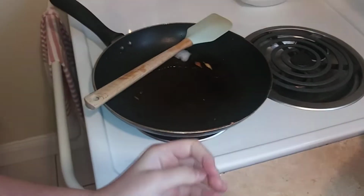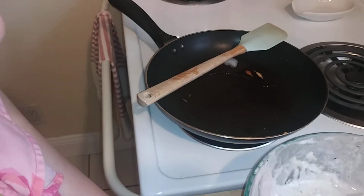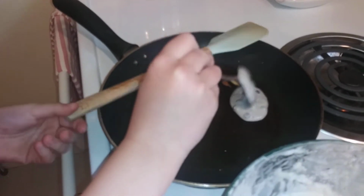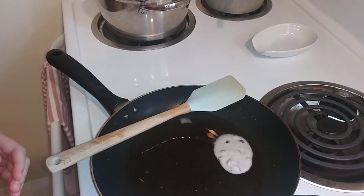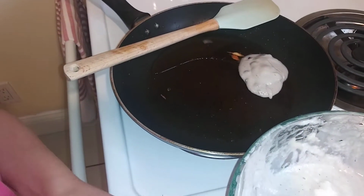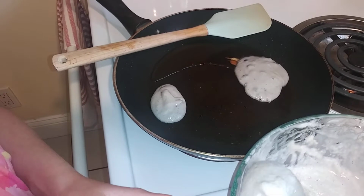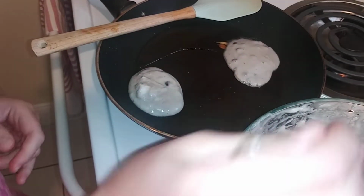And why we love to fry with coconut oil is because it's healthier and doesn't oxidize the way that olive oil does. It's okay to use it once in a while, though. When we don't have coconut oil, sometimes we use butter, sometimes olive oil, or even grapeseed oil. But we usually have coconut oil because we love to do our oil pulling, which we have to do a video on, right? We'll do it on teeth care or whatever.